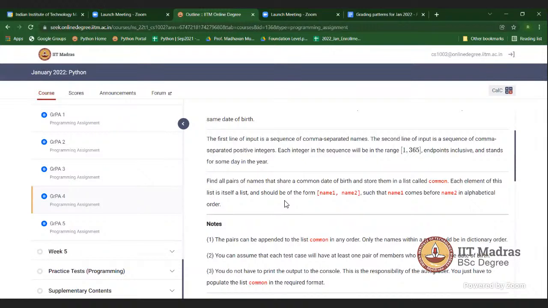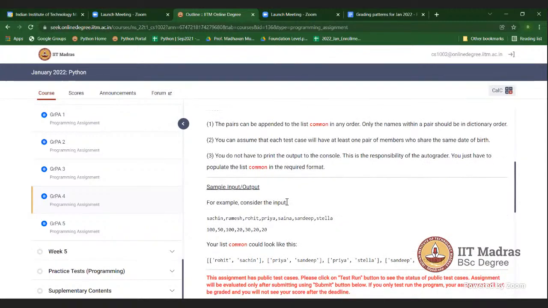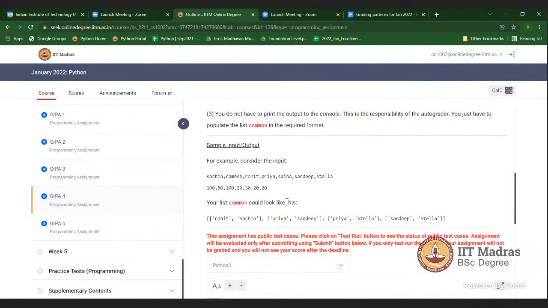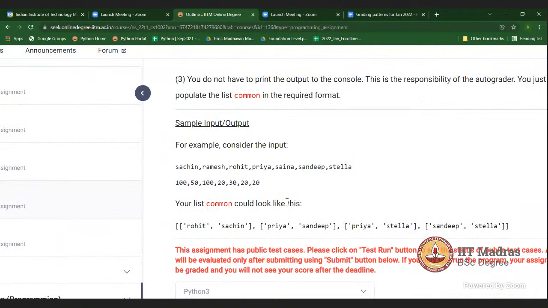I mean to say, the birthday list can have, let's say, 10, 10, 10. So 10 will be repeated 3 times. So what you're trying to say is, there is only one common date, is what you're asking, right? Yes, sir. No, that is not the case. Sir, can 3 people share the same birth date? I'm asking that.